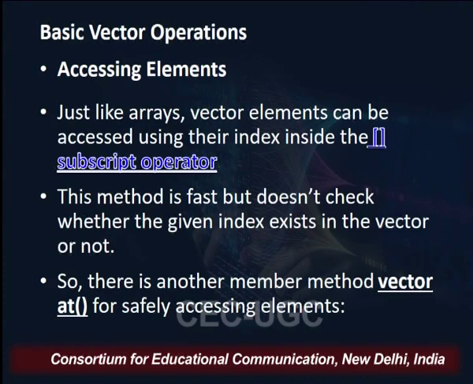So when we talk about any data structure which is similar to arrays, the strategy or technique of accessing the elements is also similar. So just like arrays, the elements of the vector can be accessed using their index. We all are aware what an index is, and that index is to be written inside the square brackets, and as far as arrays are concerned, that square bracket is nothing but the subscript operator.